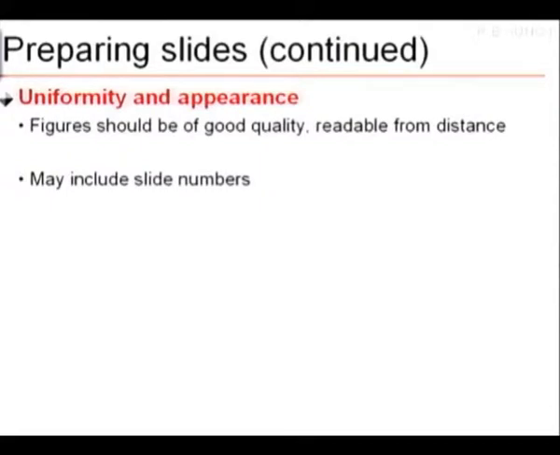Uniformity in appearance, again an important aspect. Figures should be of good quality. Professor Gaitonde mentioned being readable from a distance. This is an important point. I said that you never know, the same presentation you may make to a smaller group of audience in a small room and maybe in a big auditorium with 500 people, 1000 people sitting and listening to you.